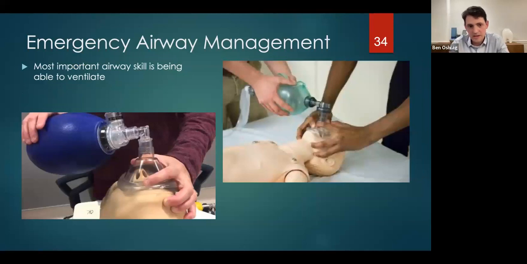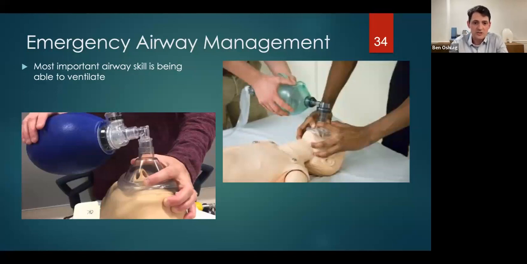Forget being a great intubator, forget tricks with bougies and glide scopes and things like that. If you can adequately form a seal with a BVM, and it's hard, it takes a lot of hand strength. People who do bouldering and rock climbing and things like that know it can take time to develop good grip strength, and you really need to press that mask onto the face to get a good seal. If you have more than one person, have no shame. We do this in the ER all the time in patients who are coding. We have extra people. One person holds a seal, the other person squeezes the bag. You don't have to do it all yourself.